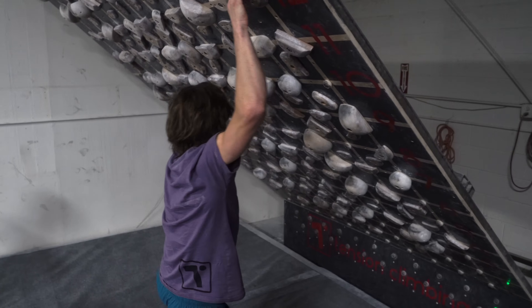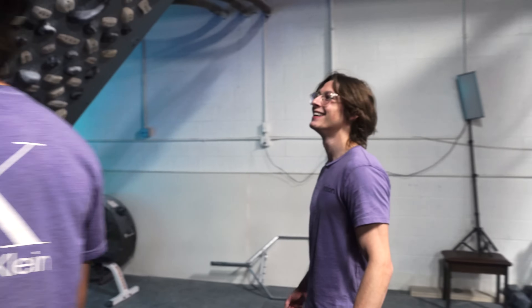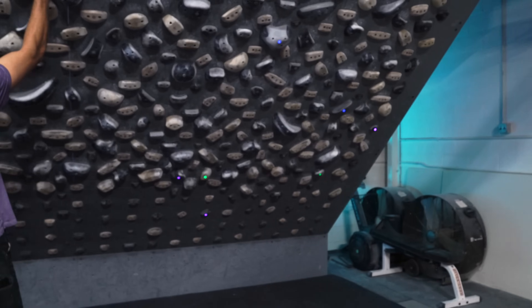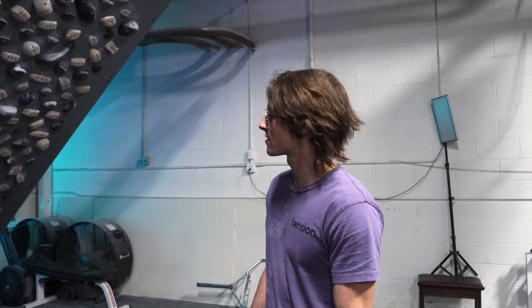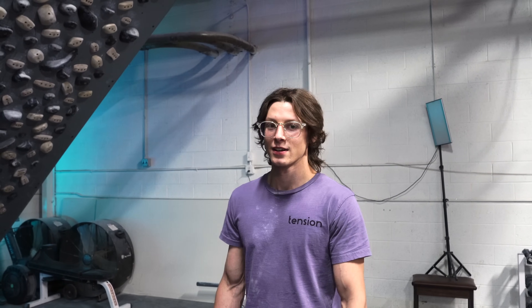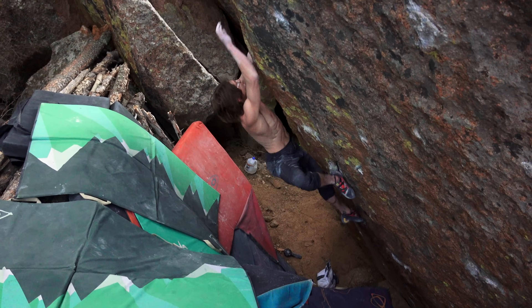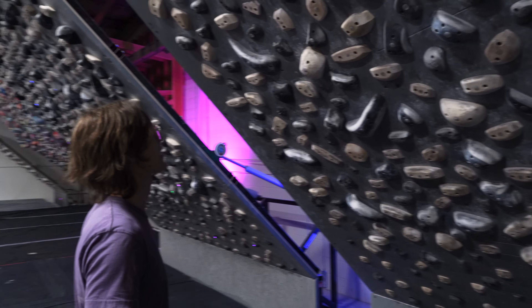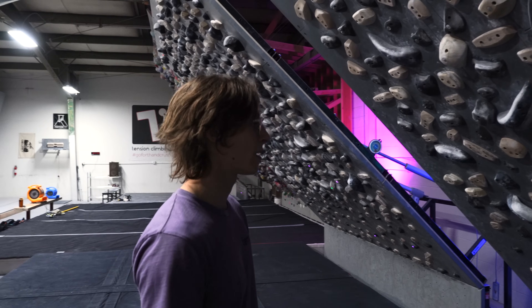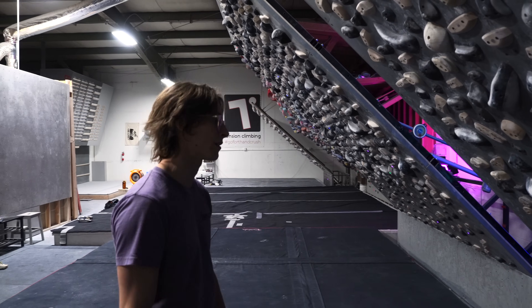And then just high foot, yeah, straight up to J18. So tell us about the boulder you're going to emulate on this one. I've been trying this one out in this new area — it's got all these nasty little pinches and crimps and involves a lot of bad feet and body tension. Kind of what makes hard climbing really hard. It's pretty hard to exactly mimic the texture and tiny things like that where you can really just utilize the new details about the climb.